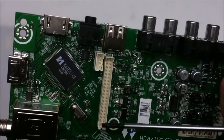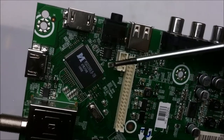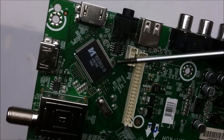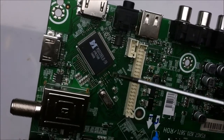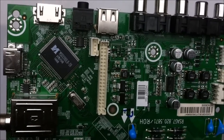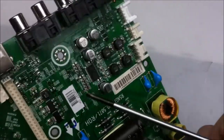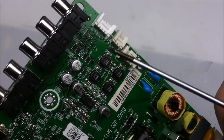Over there we have the LVDS connection. This goes to the liquid crystal screen display. And then we have an all-in-one custom IC that handles the HDMI and the sound and all the other inputs. Basically it's an all-in-one chip that does everything. It's pretty simple. And here we have the audio and the RCA inputs.